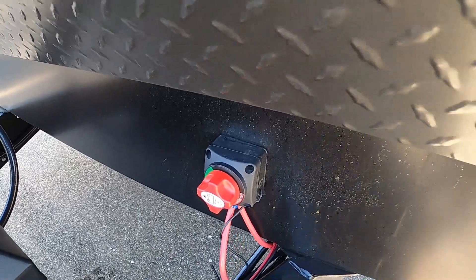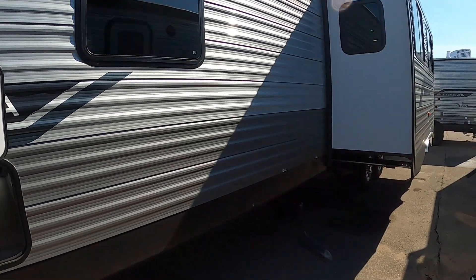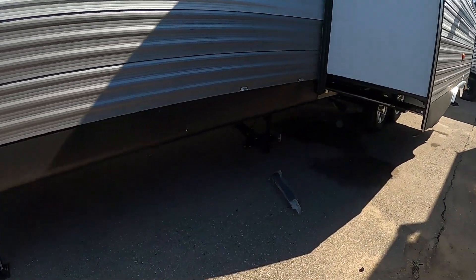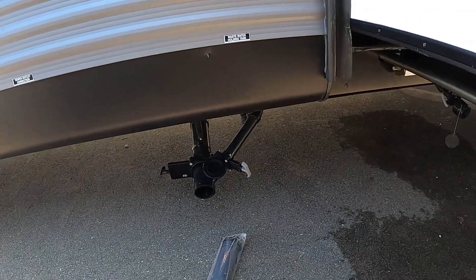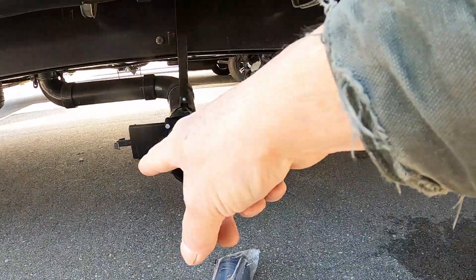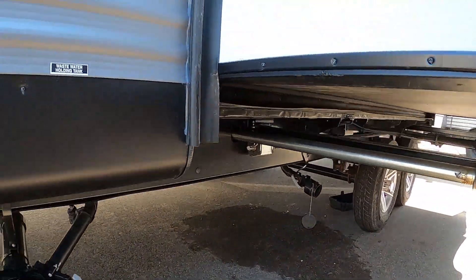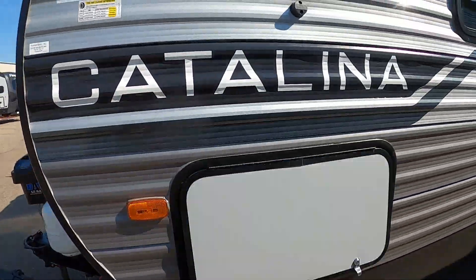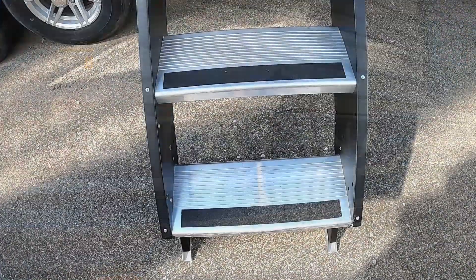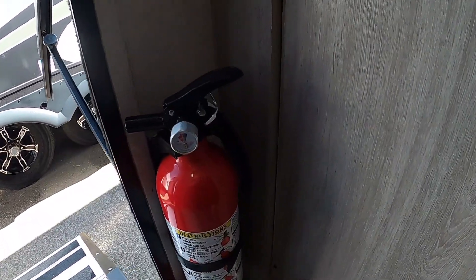The quick-connect hose connects on the back of the outdoor kitchen and then to right there. There's a nice griddle that locks out and locks back in. You've got an electric fridge and storage. Make sure these doors — held up by magnets — are secure and locked for travel. There's also a leash link if you want to put your pet out here. And there's a flue for your furnace: make sure it's never blocked, and be aware it does get hot when the furnace is running.